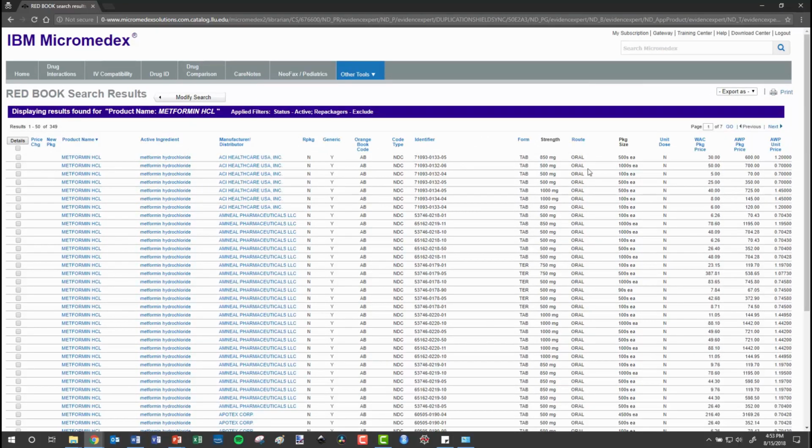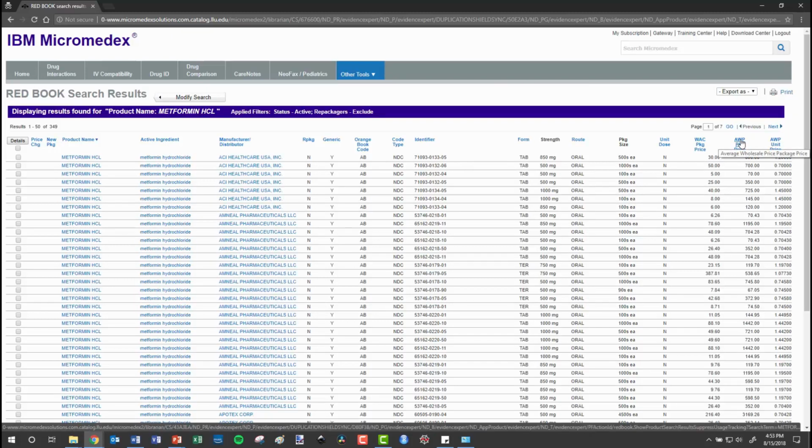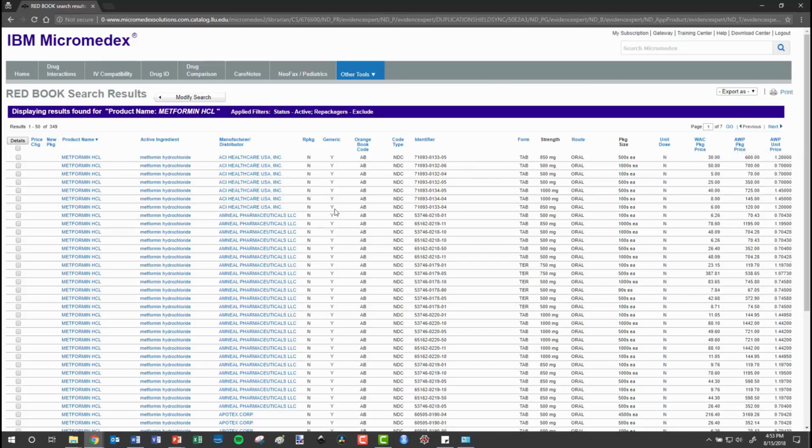You can also look at pricing, so it will tell you the average wholesale price. So you can get a lot of information from here.